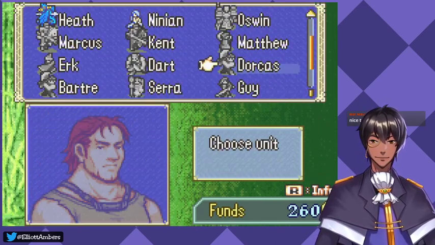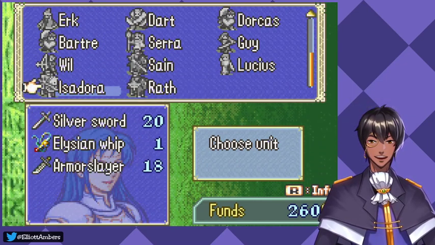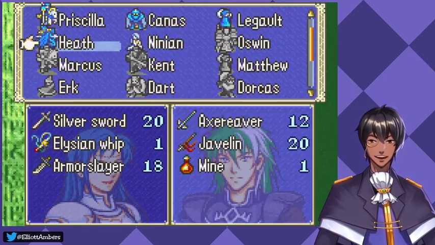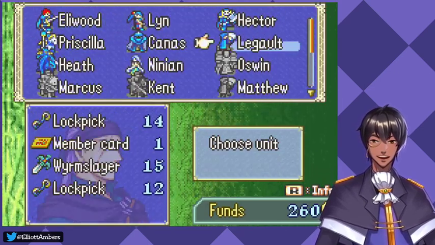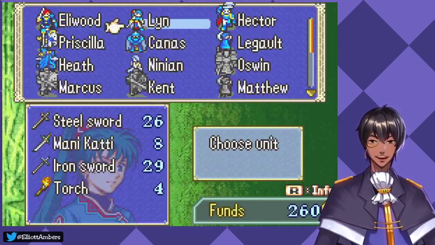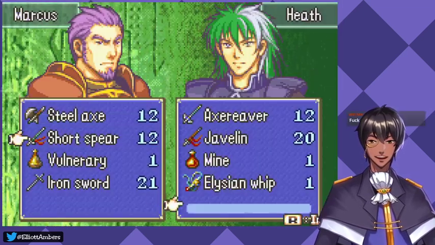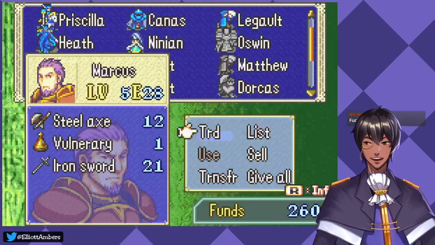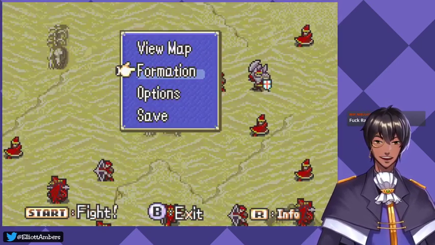I don't think there's anything else. We don't have any siege tomes. I would love to be able to use this illusion whip on Heath, but it's not going to turn out that way. There's something else I need to get here. We're going to trade the short spear over to Heath because that's going to be a lot better than the javelin. Yeah. I am not going to use... Especially not when the next chapter is a desert map.